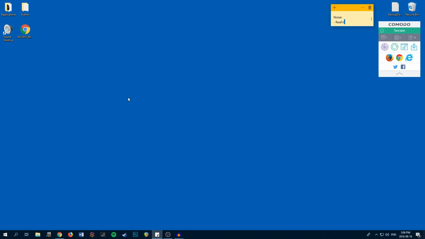Today I'm going to be showing you how to open a zip file on Windows. I'll be working with Windows 10. If you happen to be using an older version of Windows, this should still work for you, although it might look slightly different on your end.